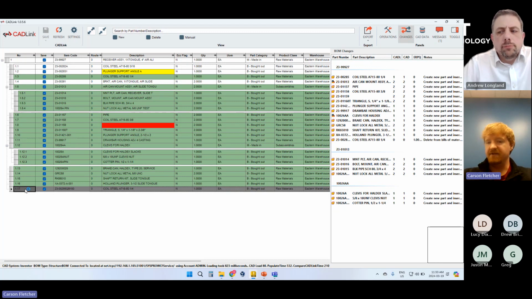So not only are we updating a bill of material just to add parts to it, we really are synchronizing it and making it match what is in my CAD system. So we can add parts to the BOM, but we can also remove parts from the BOM. So we will never delete this stock code, obviously, but we will take it off of the structure so that it matches the latest revision coming out of engineering.